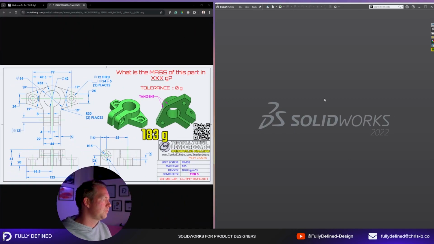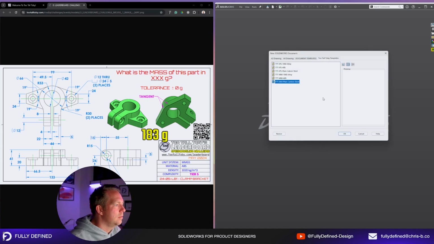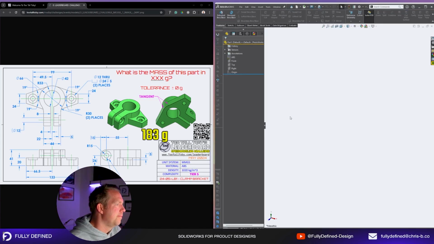All right, so first model, ABS. So I've got my templates here. Very important for any speed modeling that you got templates set up. These templates are set up just with the materials assigned already to the part file, so that when I start that file, I don't have to add the materials. I just need to look at the mass when it comes to the end of the challenge. Yeah, and then I've just saved each version here so I know which is which. That's it, millimeters or inches, and then the material. So millimeters ABS, that option. And now let's have a look at the model.